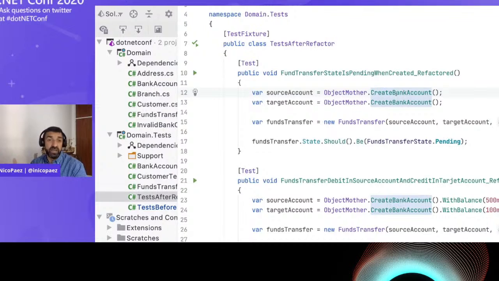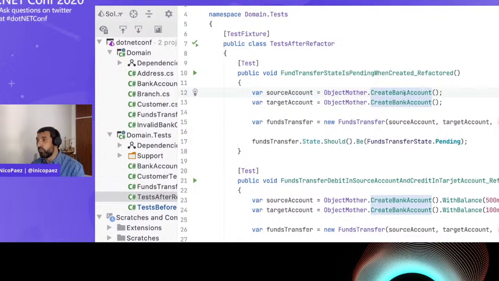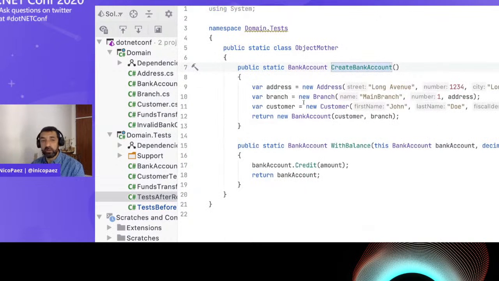As you can see, this is like a factory method, right? Just give me a bank account with some preset configuration, and this method will take care of all the complex things, right? It will create the address, the branch, the customer with some default values, and just instantiate the bank account and give it to me, right?